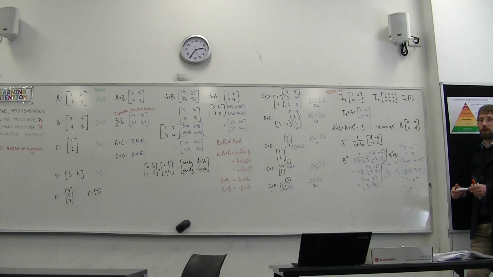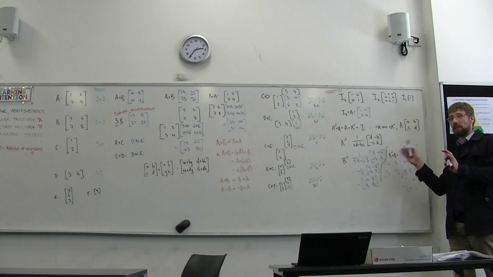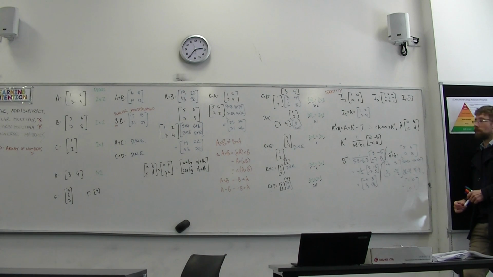I'm worried. Was it the inverse of B, or is it just B to the power of negative 1? B to the power of negative 1 in matrices means the inverse. What about the inverse of B divided by A? That isn't defined properly in matrices, but you mean the inverse of B multiplied by the inverse of A? It'll work because they're both 2 by 2 matrices. You'll get a 2 by 2 result, but it'll just be some set of numbers, some garbage.